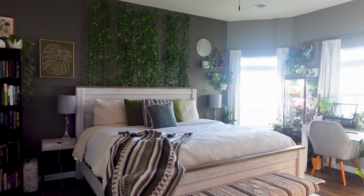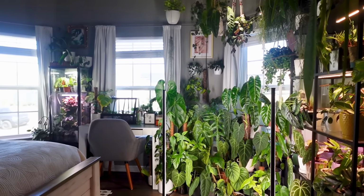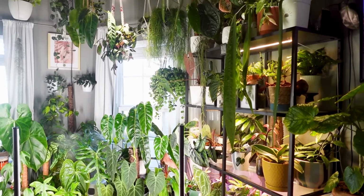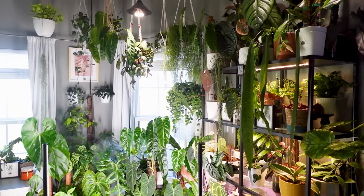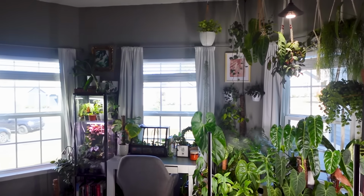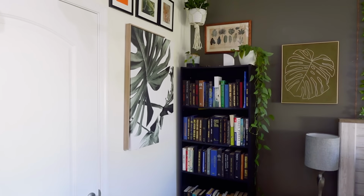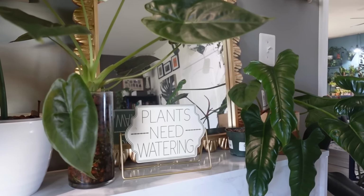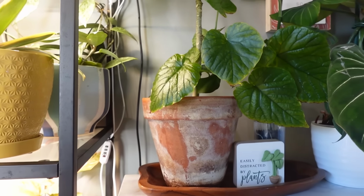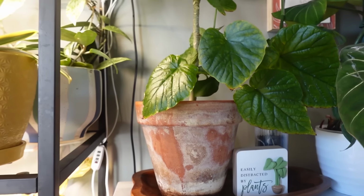I spend a lot of time in my bedroom sleeping or just watching TV. You'll see my living room. I don't really spend a lot of time in there, but any place in this house, like my office or my room, any place that I spend a lot of time in is going to have the most dense population of plants or things that are plant related. I just love the idea of having plant related items. Even this pot, some people hate when terracotta gets like this, but I absolutely love it.